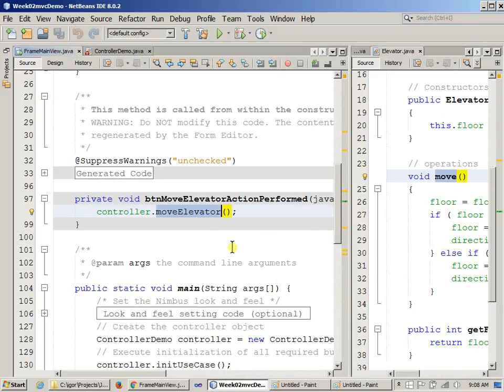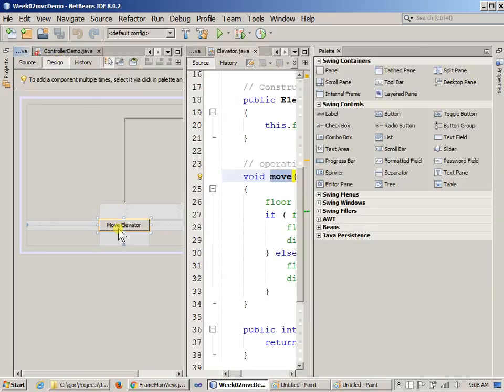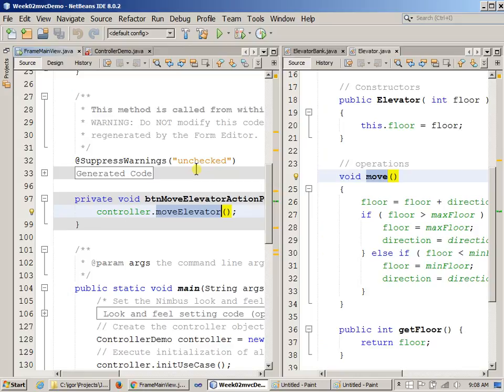Where it says move elevator, when we press this button, whatever the caption says, I really don't care much. But internally, I'm already switching to the idea of animation. Basically, animate this. I want to animate the whole scene.